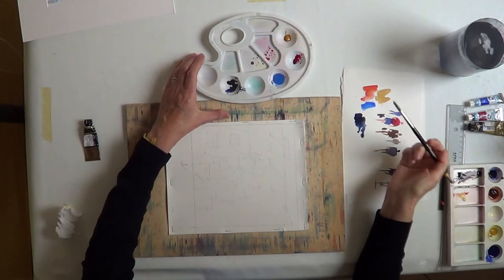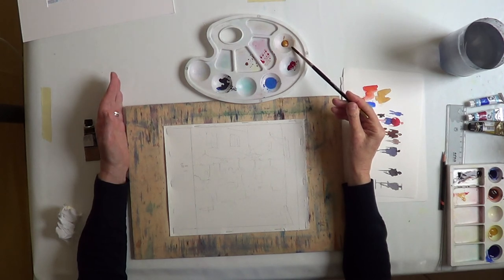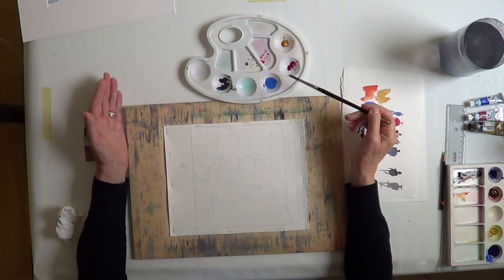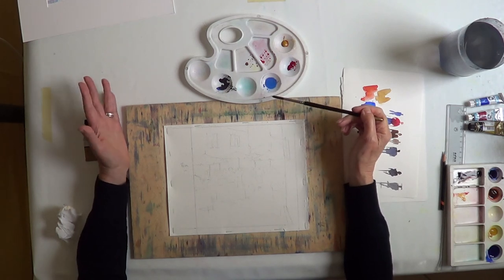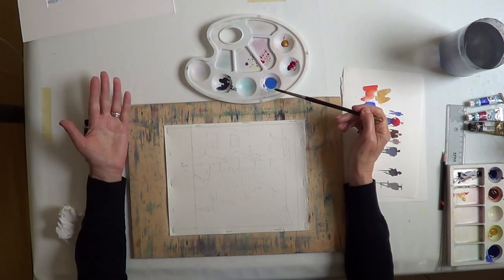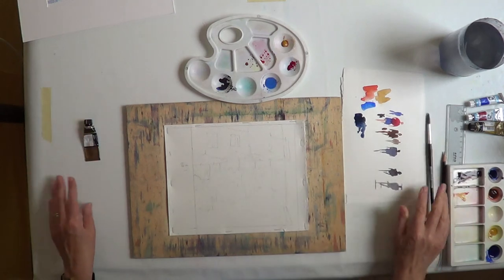So just to recap, the three colours I'm using are yellow ochre or raw sienna, madder or alizarin, the blue is cobalt. Cobalt is quite a nice mid-tone blue, but you're not going to have much blue anyway, but I would perhaps avoid ultramarine. Ultramarine's got a little bit too much red in it. And this is a neutral tint or Payne's grey.